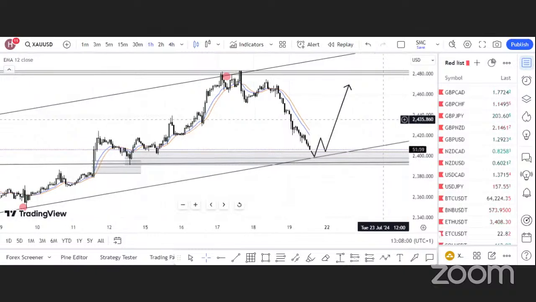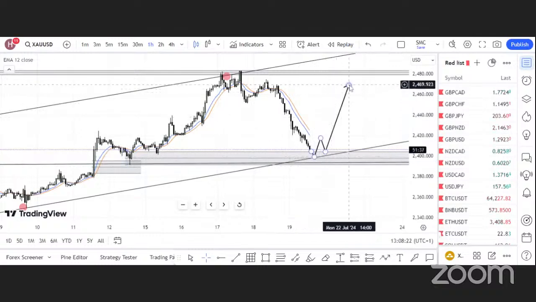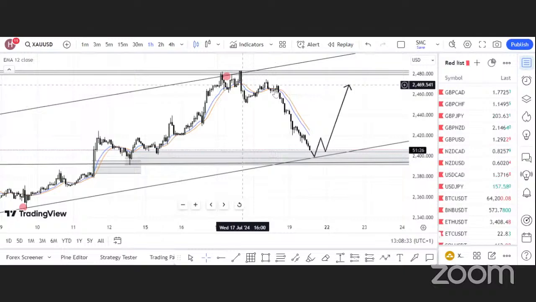So this is the 4 hour time frame. This is the 1 hour time frame, and I'm going to keep an eye on this analysis, because when the market gets to this zone and creates a reversal, the market is going to buy for a long time. This market can go as far as buying continuously for 2 days, just as we have it on the bearish movement.